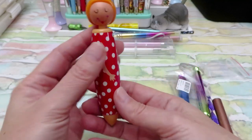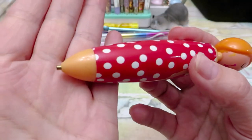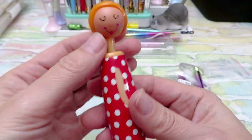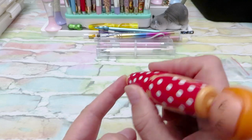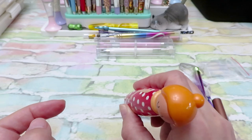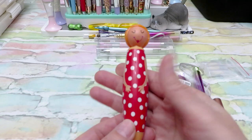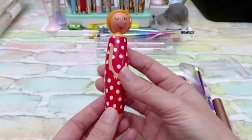Now the other, you can see probably a whole bunch of this kind of stuff. Very chubby drill pen. Very tiny nib in here, very short. And yeah, see some moving, turning around. Maybe it's fun for kids, but when I'm holding this diamond, let's say I put a diamond in here, because this part is so bulky, you literally cannot see where to place your diamond, because you cannot see the tip in here. If I look from the top at this point, I cannot see where to place my diamond. So definitely for kids to play, not for you to diamond paint. So I will put thumbs down for this one.